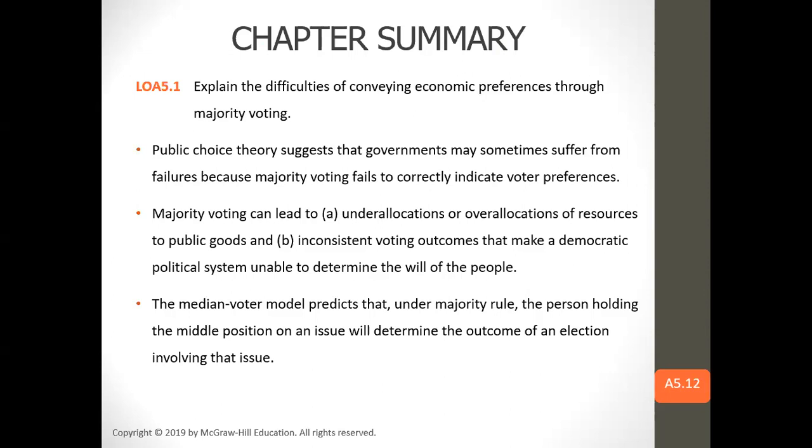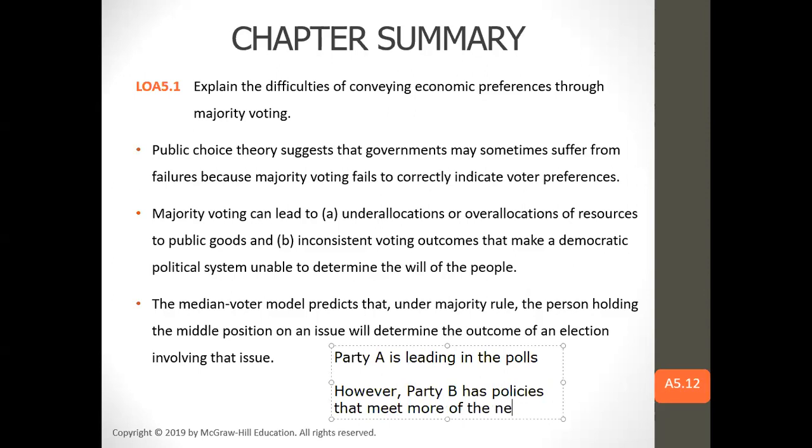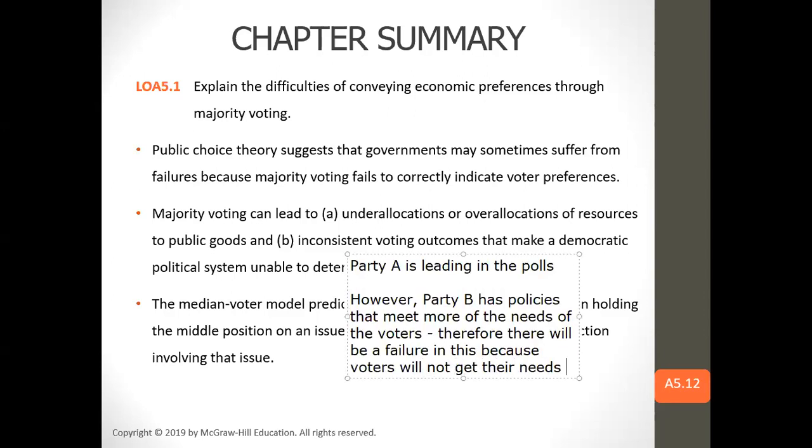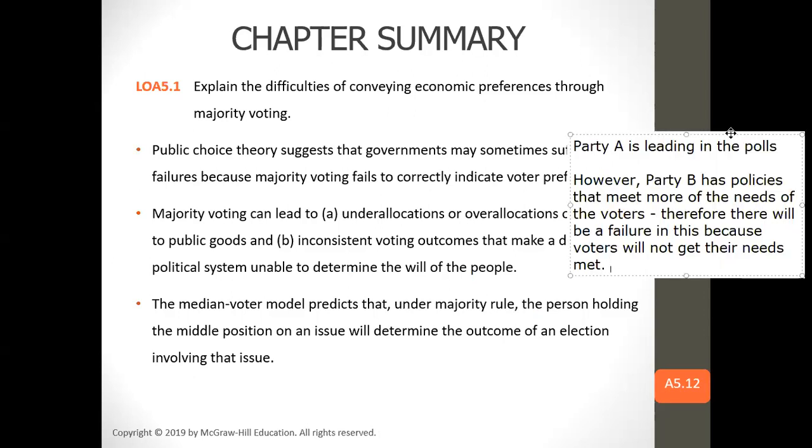Let's say, for a demonstration, Party A is leading in the polls. However, Party B has policies that meet more of the needs of the voters. Therefore, there will be a failure, because voters will not get their needs met. Yeah, so that's kind of it. There's a lot of misalignment between what the voters are voting for and meeting their needs.